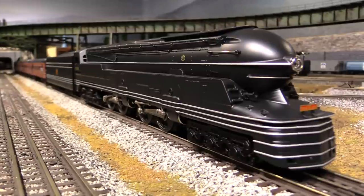Okay, so I'm going to start things off with a little bit of history on the S1, and then after that we'll get into MTH's model. The S1 was a single experimental steam locomotive that was built for the Pensy in 1939. The design and construction of the S1 was a collaborative effort undertaken by the Pensy, Baldwin, Lima, and Alco.